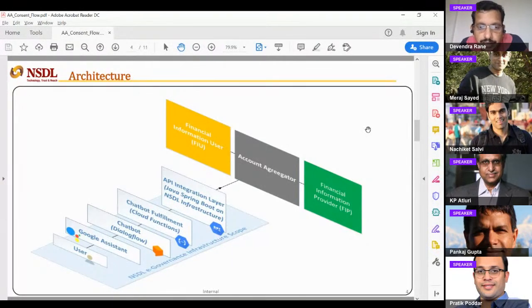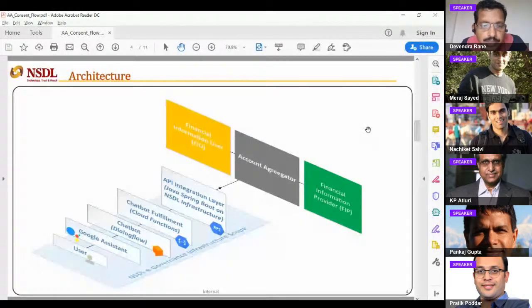After that, what we have used is Dialogflow. In Dialogflow fulfillment, we have written our integration with the APIs: authentication, getting the complete list, approving it, rejecting it. All the actions are defined in Dialogflow intents. Currently, we have integrated with Google Assistant, but a Dialogflow chatbot can be integrated with many other platforms like Facebook Messenger. It's a cloud-based thing, so we can integrate it with many other applications.